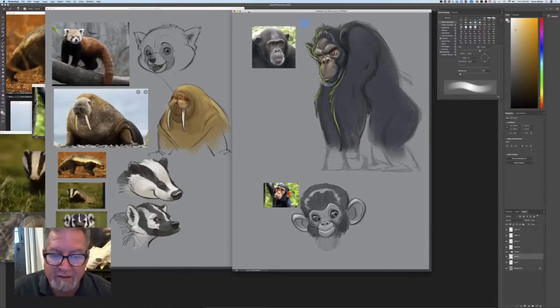So anytime you do any kind of design work, the first thing that you need to do is research, study, whether it's the study of who that character is in the story or costuming or anatomy, whatever it might be. So get used to doing that. Don't just sit down and start drawing, because that's a big mistake and you're going to waste time. Don't do what I did today. That's basically what I'm saying. Today was just caricature. It wasn't really character design as much. It was just, hey, here's an animal and let's do a caricature of it. So that's what we did.